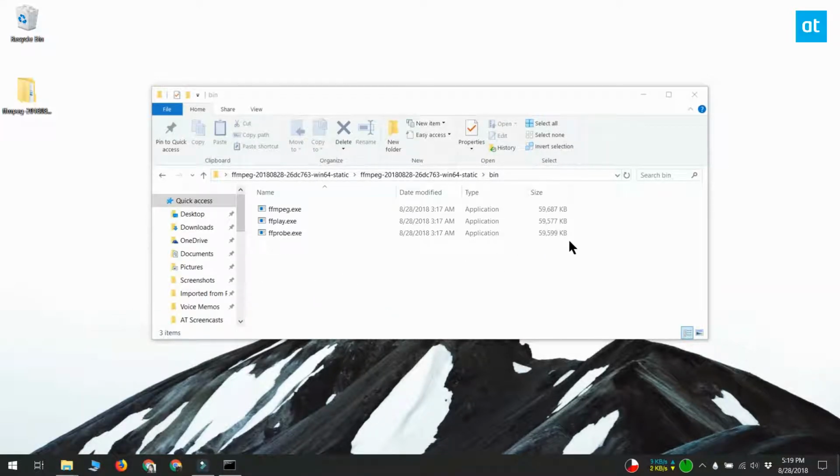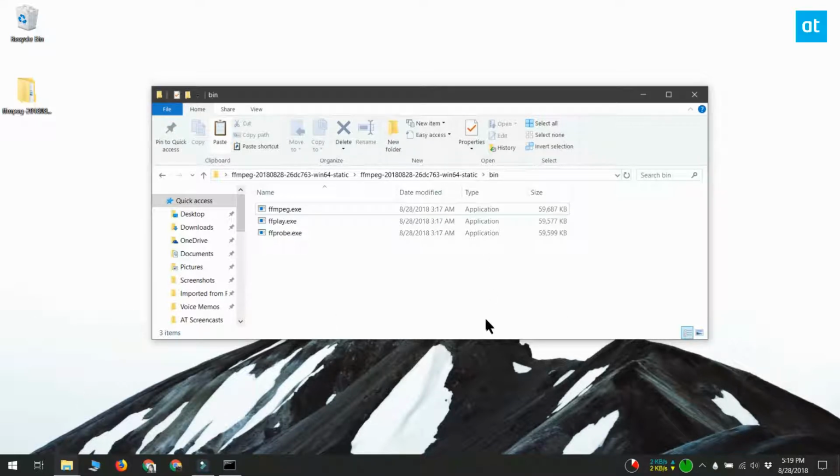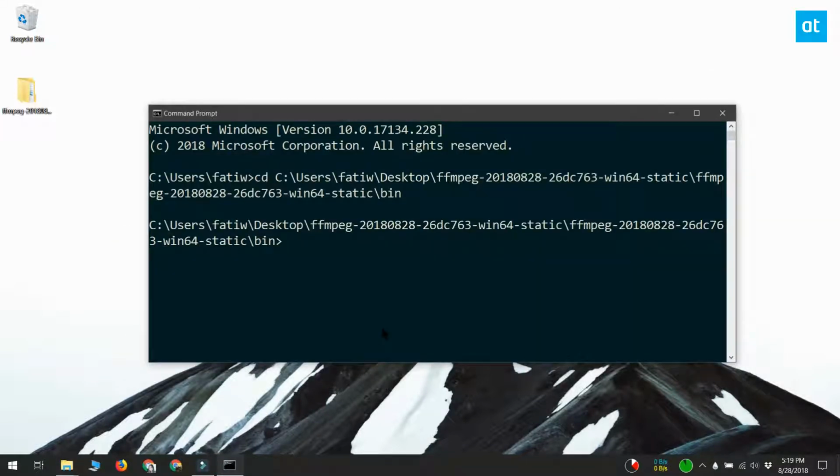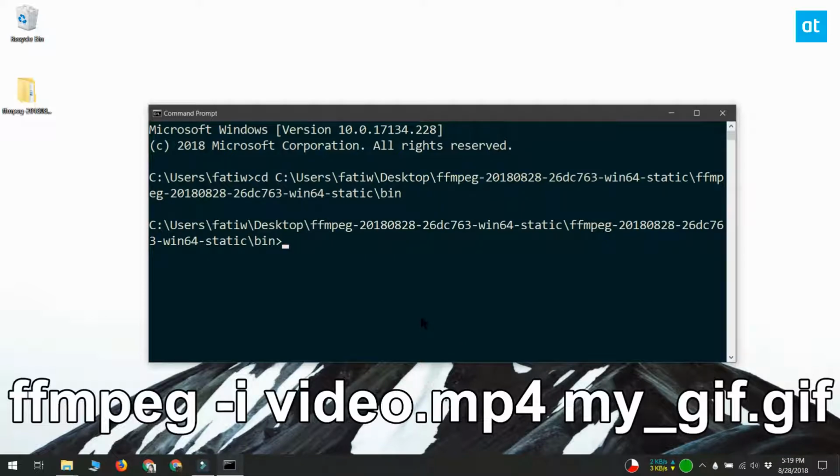Now we're going to show you how to create a GIF from a video, and it's best if you have the video already trimmed to the exact portion that you want to create the GIF from. If you're on Windows 10, you can trim videos with the TV and Movies app, and you can also trim it with the Photos app. Once you've got the trimmed video, you have to put it inside the bin folder. With the video inside the folder, you're ready to run the command that will convert the video to a GIF. It's on your screen right now and we're going to explain it.